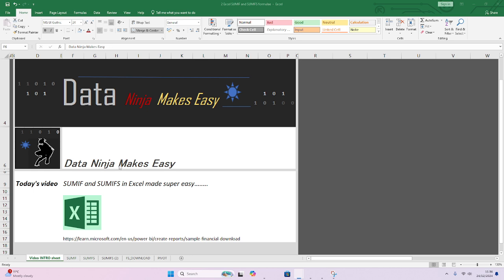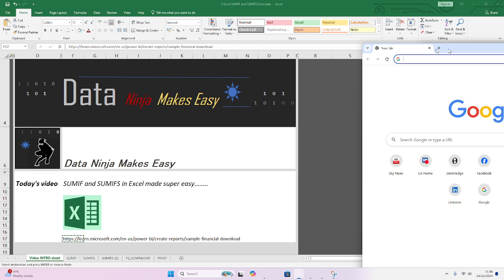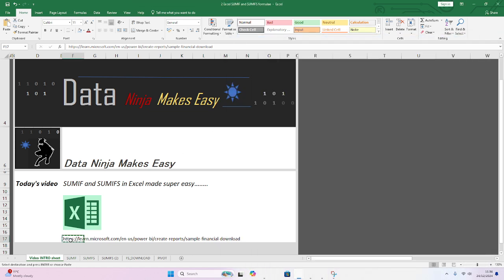First off, you're going to need some data in order to do these formulas. If you haven't got your own data, you can download it quite simply from here, and in the description below, there's the link where you can quickly download this from Microsoft Learn.